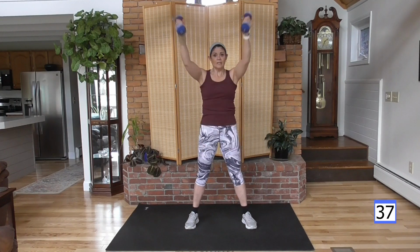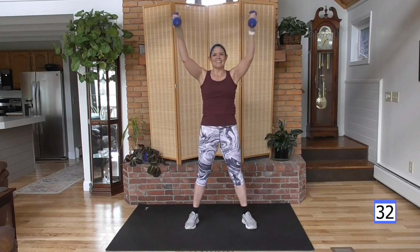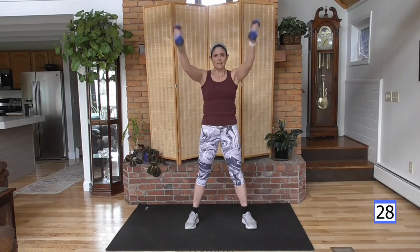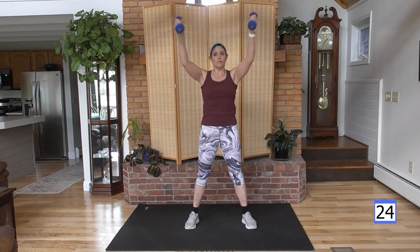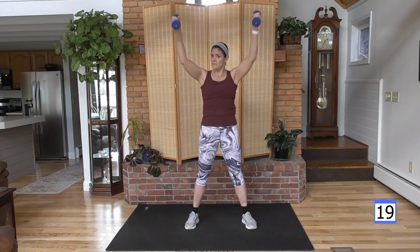Abs tight here. You're working them. Kind of like a kettlebell swing, a little bit of modification of a kettlebell swing. Now I am bending my knees down and up. If that is not possible, you can hinge from the waist. I just want you to focus on a flat back here. Flat back, little bend in the knees.